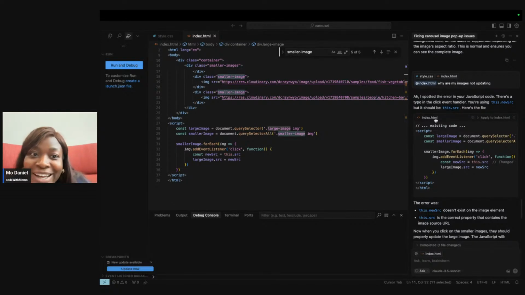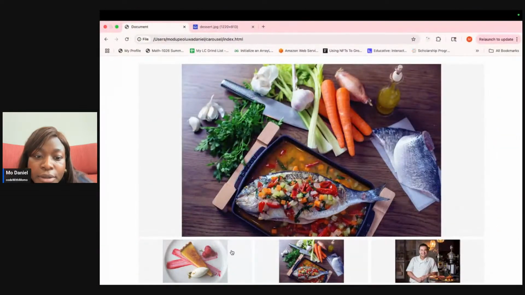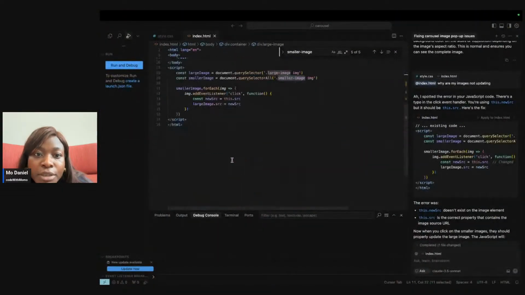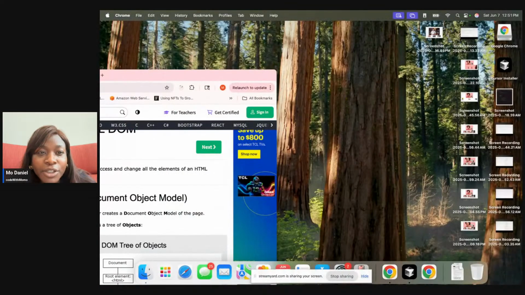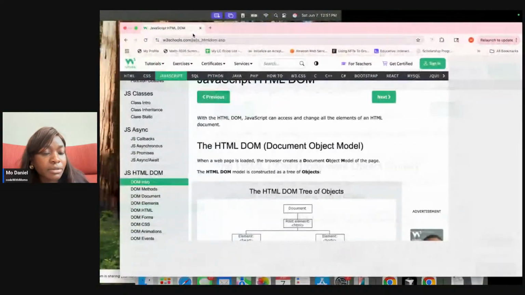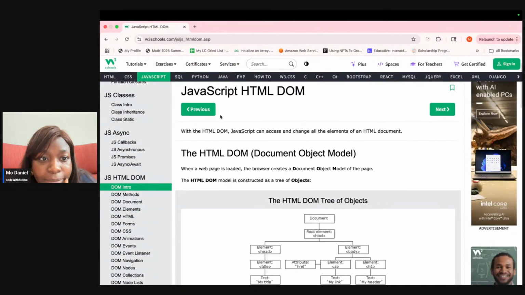Thank you, Cursor AI. So yes, now our page is working fine. So that's how I incorporated the document object model. And if you want to learn more about it, you can actually learn about it together. I studied this a while back, but I believe studying it again is always helpful just to remember things, especially when it comes to styling.